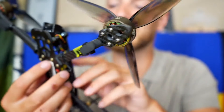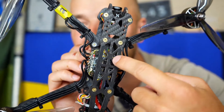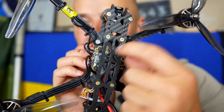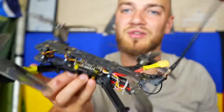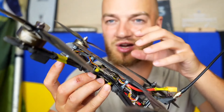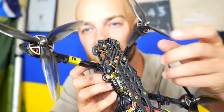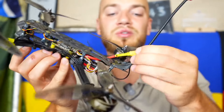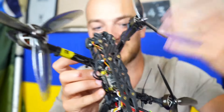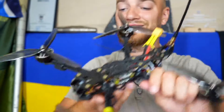The wires haven't been cut short enough, which means they can get entangled in the rotor blades. The actual wiring on the top board — which you 100% won't be able to see unless you peer through these gaps — the smaller connecting wires aren't fully soldered on. So when there's vibration of the thing flying in the sky, this will disconnect. Because these are very high vibrations when flying, you lose video feed, you lose your radio transmission, or one of the motors will stop working. That's why you need good quality soldering.